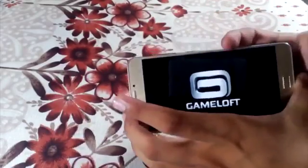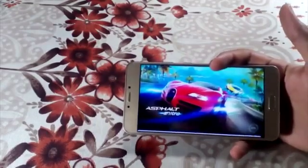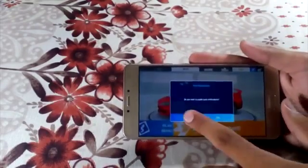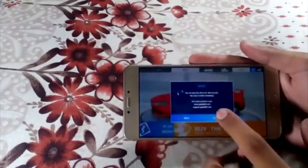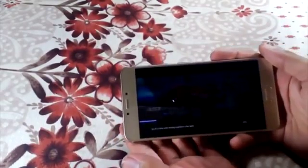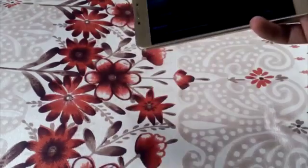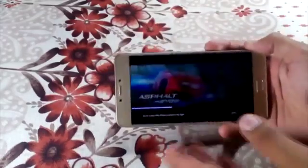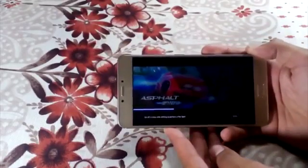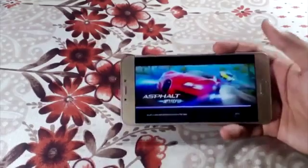Now look at how quickly games are loading. That's really awesome. Let's demonstrate how, with no problem in playing this type of game. So if you love gaming, if you love games, you can just buy this phone, and there is no heating issue also.